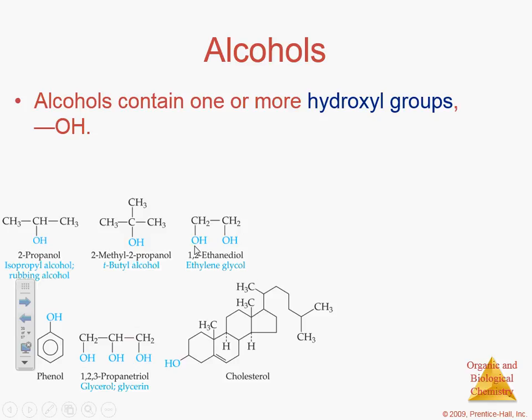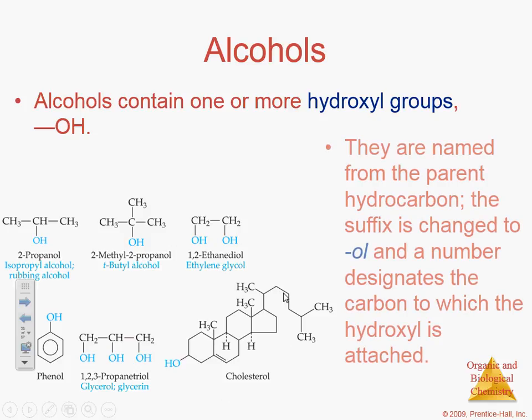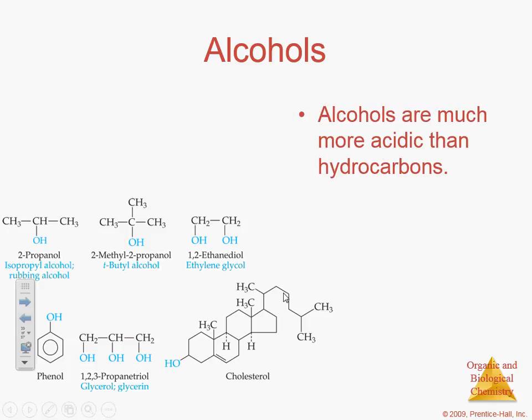Here we have two alcohol groups. So we have 1, 2. Our group here has single bonds, so it's ethane, but now it's ethane diol because we have 2 alcohol groups. So 1,2-ethanediol. That's also known as ethylene glycol. We have cholesterol as an alcohol group, and these molecules get bigger. They are named simply with OL.